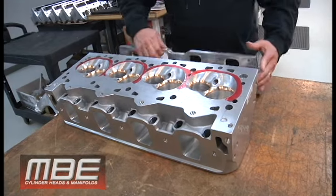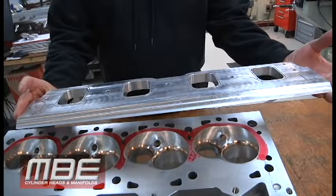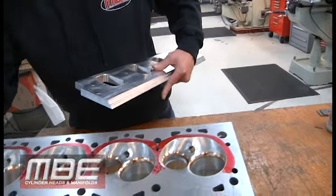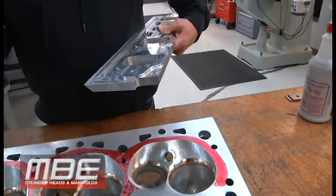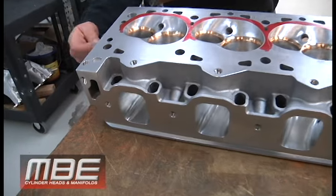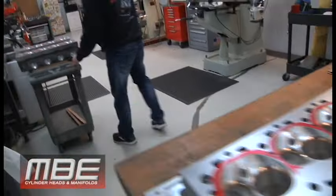And then that's a spacer right here for the intake manifold that bolts on it. So all O-ringed, everything around the water and everything. And then the engine builders, if they want, they can drill right in this corner pocket where this water is. They can drill and tap that, and they can have water coming out here. It makes it real simple where you don't have to put it on the ends of the cylinder head. So I have all of that. And then this stuff is in line to be valve jobbed over here.